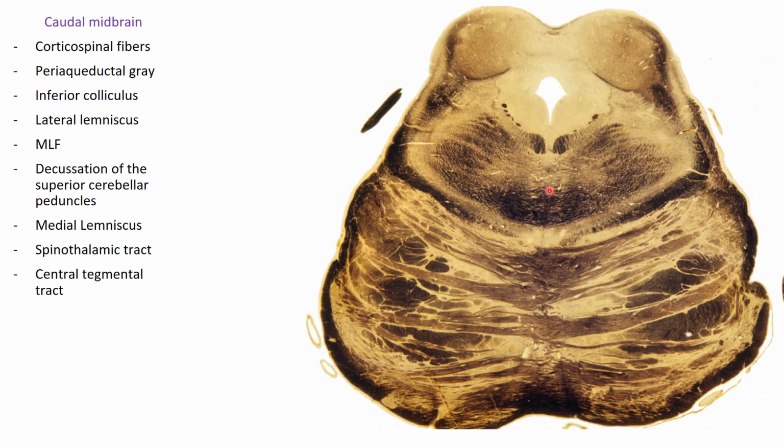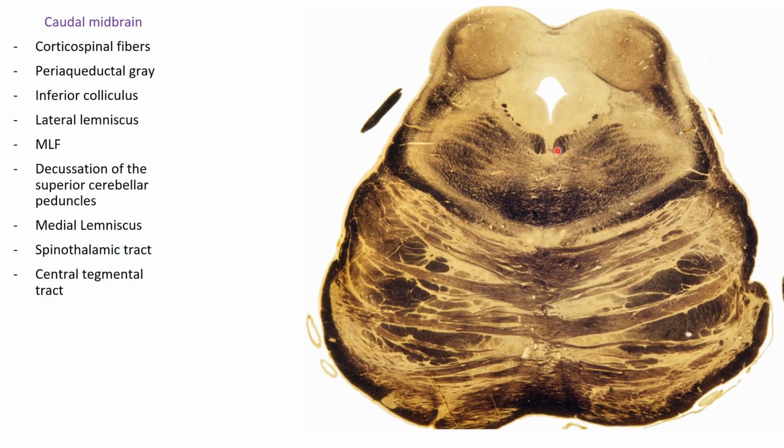All right. Now I do want to point out a little bit more anteriorly, while we have the lateral lemniscus synapsing with the inferior colliculi, the medial lemniscus is going to go all the way to the thalamus. And remember, those contain the secondary sensory fibers that decussated from the nucleus cuneatus and nucleus gracilis. So that is going to be located right here in this region. That is your medial lemniscus. As we come more laterally, this is where we're going to have our spinothalamic tract, located just lateral to the medial lemniscus.